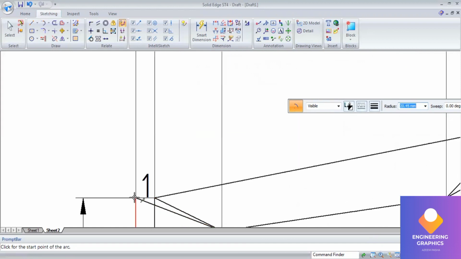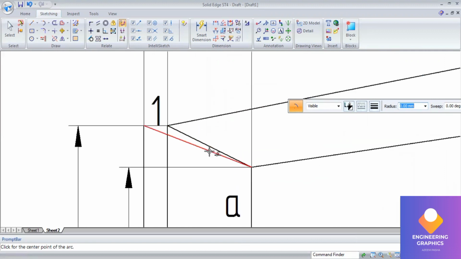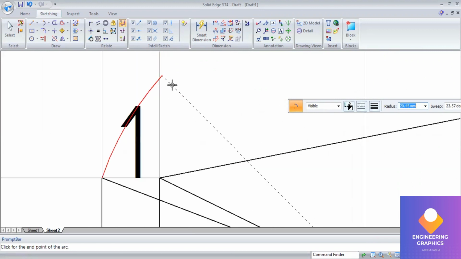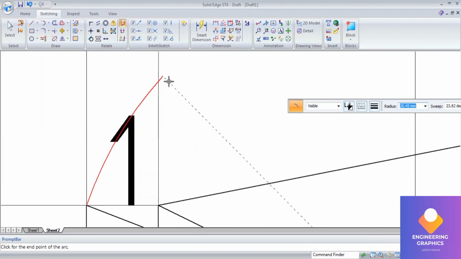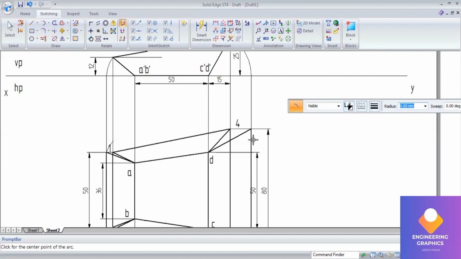Zoom in and try to connect, then cut the arc. This is where we have to cut it exactly. So you can take more also, no problem. We can trim it off later.